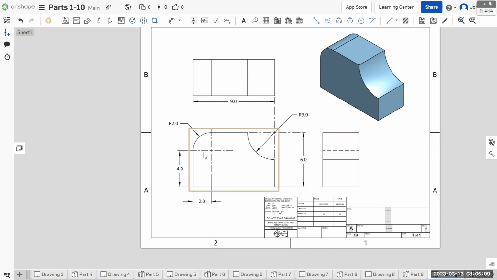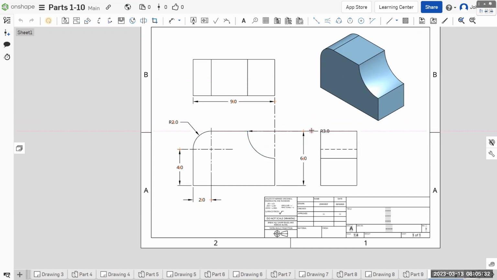Okay, starting on the left side, the first thing that happens is this center mark, which we already got. The next thing that happens is this endpoint here, but we've got this point taken care of. As long as we know where this point is width-wise, we know it's 3 away from it. Why won't it let me move it? Yeah, it's 3 away, so we don't need to dimension to where this curve starts or finishes because it is handled with this dimension. And the other width is total width.